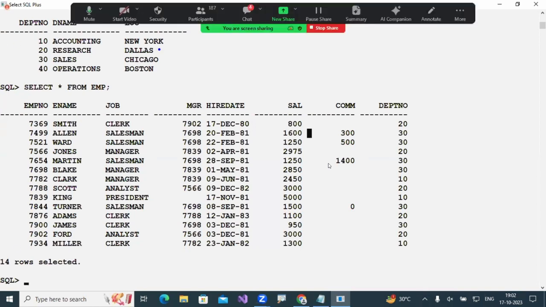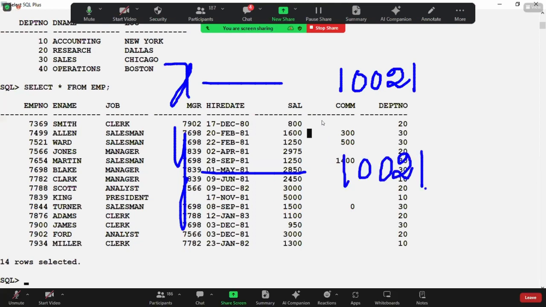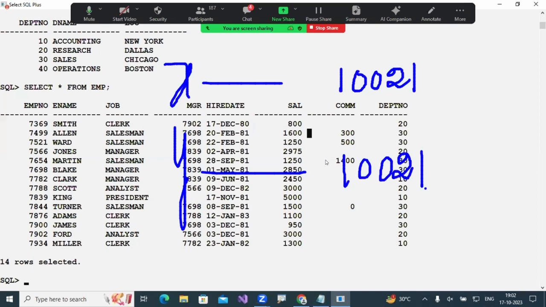Okay? So here, same thing. For example, there are two students in front of me, X and Y. X student's hall ticket number is 10021. Y student's hall ticket number is 10021. Now I need to identify, among these students X and Y, which student belongs to which college.